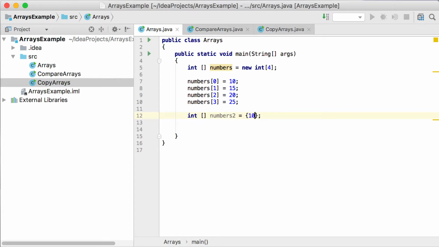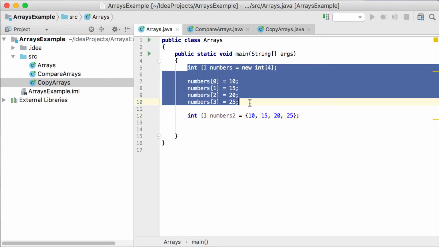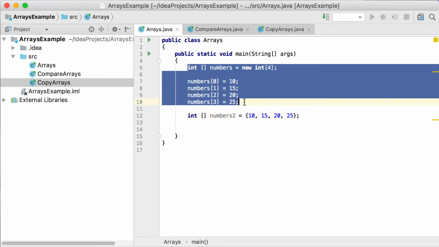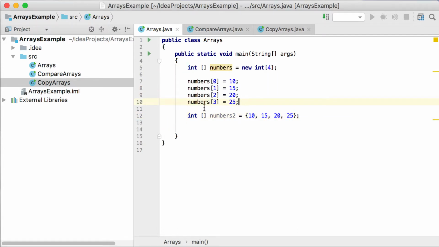So I could say I want 10 there, then 15, then 20, and then 25. So this is essentially doing the exact same thing as what we did there. We're basically saying go and create a new array of size 4, exactly like we had there, and into position 0, 1, 2, and 3, go and place those values. So these 5 lines of coding is doing essentially the same as this 1 line of coding.